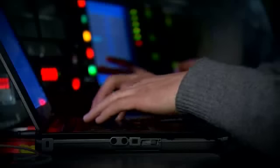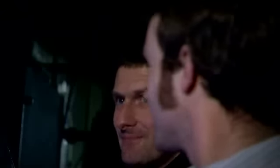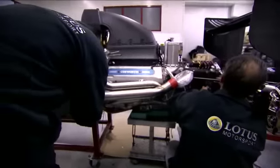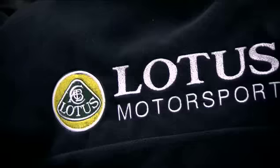Back at Cosworth, simulating the power delivery of the engine in a virtual racing world, the pressures, temperatures and components were checked — the thoroughbred GP V8 demonstrating amazing resilience and performance. It has been a big challenge, with a lot of people working on it. One of the biggest changes we've had to make to the engine is in the induction system, to get it small enough to fit under the engine cover. The engine cover's silhouette is very close to a Formula One car, which is much smaller and tighter than an Indy car.